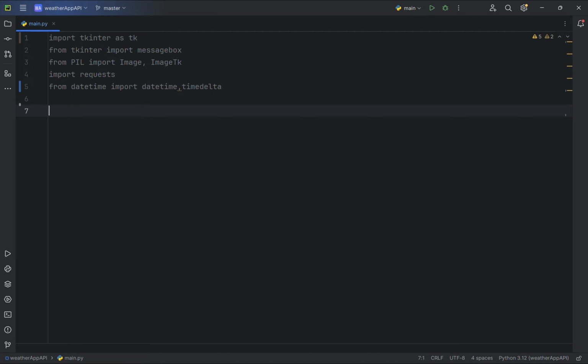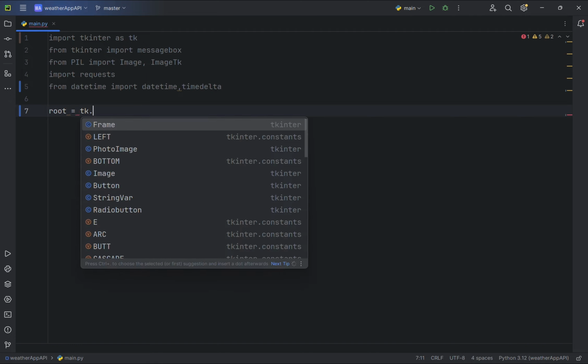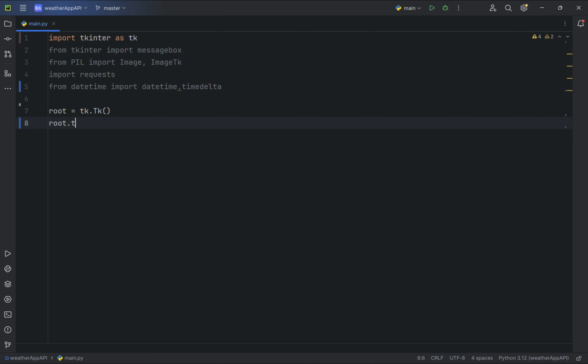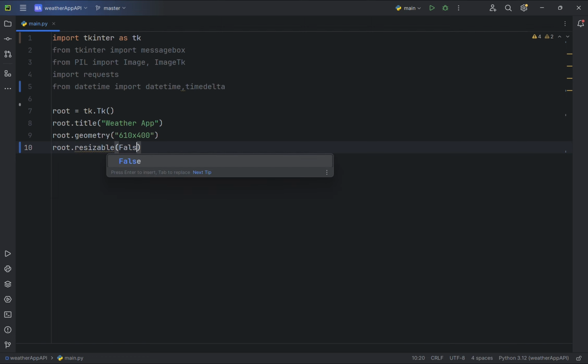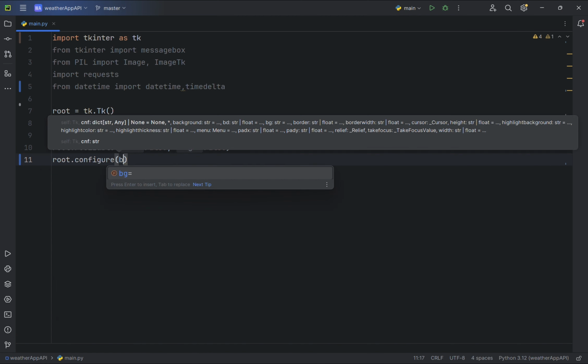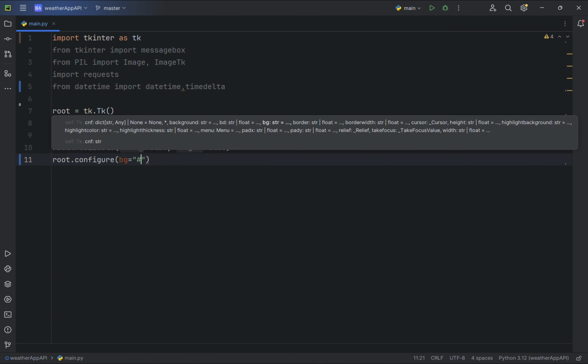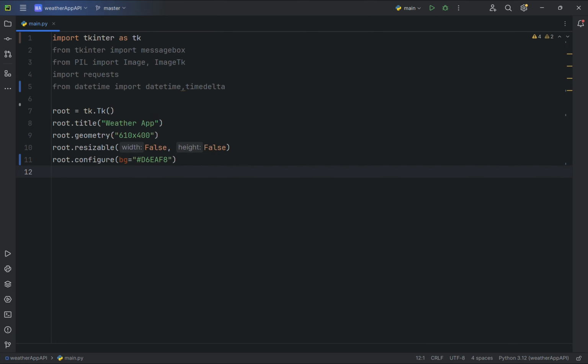Okay, now we need to create our main window, and we need to give it a geometry, resizable, and configure its color. We will apply Python GUI customization for widgets and frame when we create them in this application. So 610, 400. And make it resizable, false, and background. It's gonna be bluish.